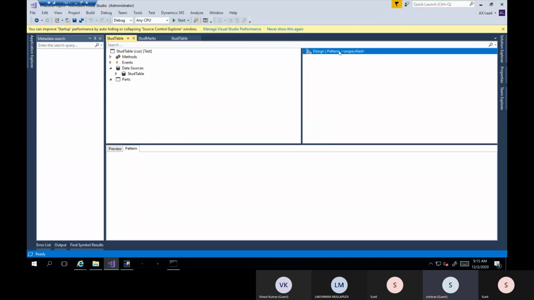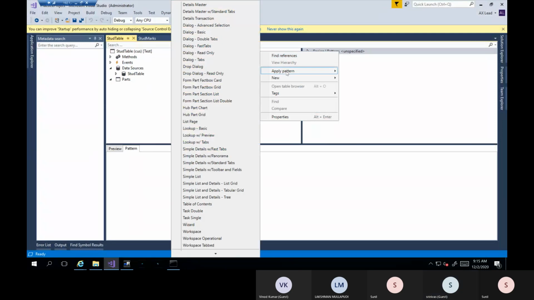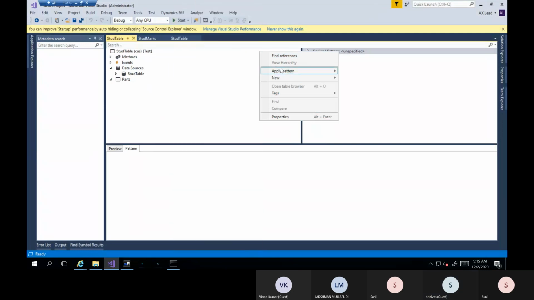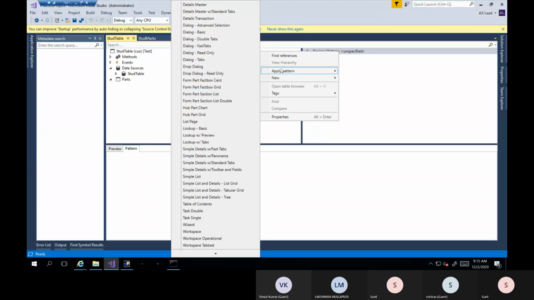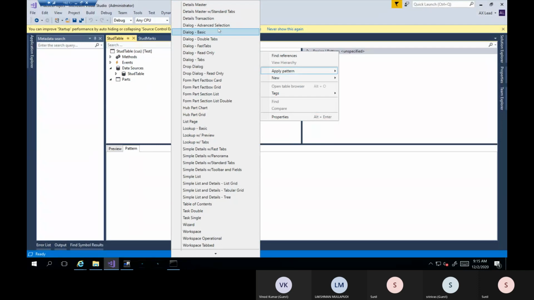So what kind of design do you want? You have to decide and select that, and build your design based on that pattern. The pattern will give you one kind of format for the design, so you have to strictly follow the same kind of design. There are so many patterns. You can go through the Microsoft docs help.